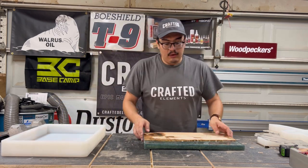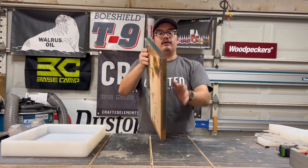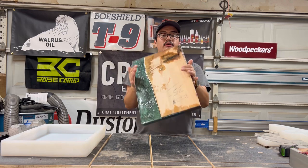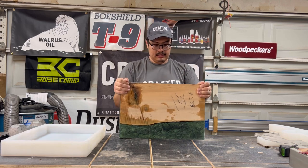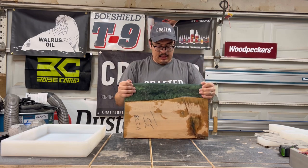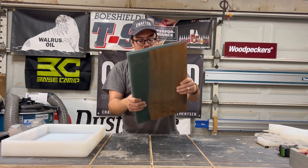So now you can see this really pretty color. You can see the pour over here. You can see it over here and then that edge. So what we're gonna do now is take this to the table saw. Oh look, somebody noticed. You can see where that edge kind of was bowing out and it caused it to be a little bubbly right there. So I'll find me a nice flat side. Okay, doesn't seem like I'm gonna find one. I think I have, check that one. Okay, so yeah, this one's pretty square.